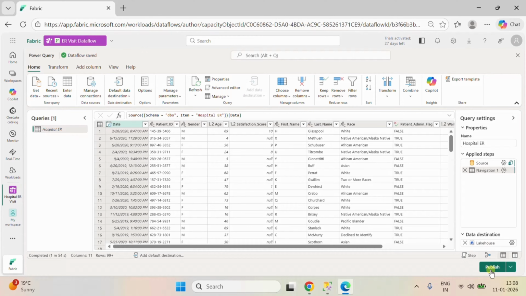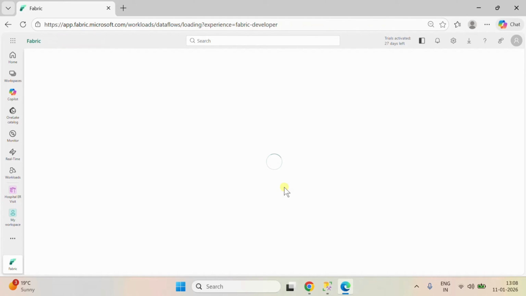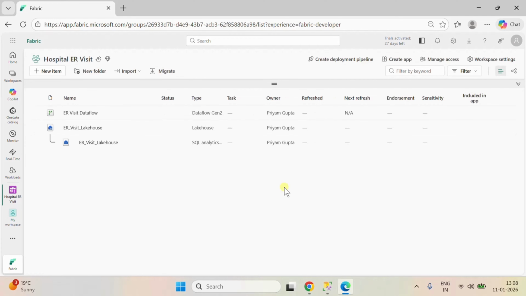Okay, now let me publish this dataflow. So let's wait until it publishes. So guys, you can see our dataflow has been published successfully.